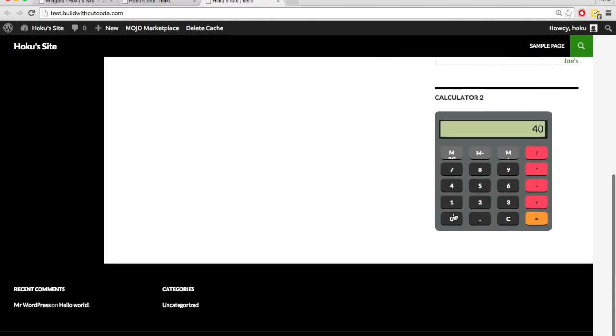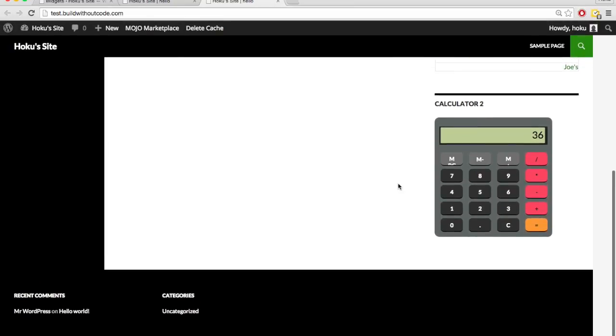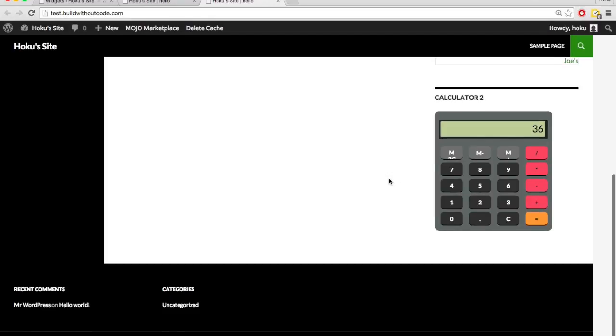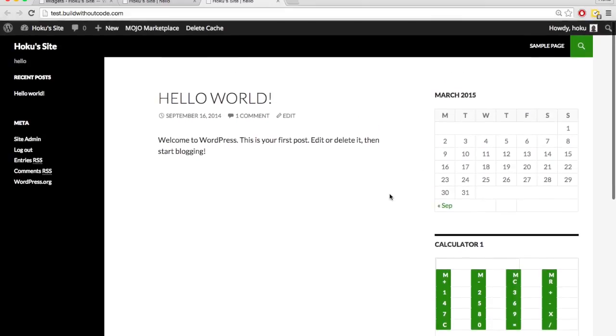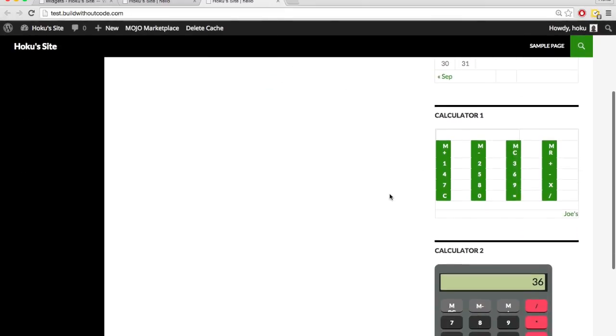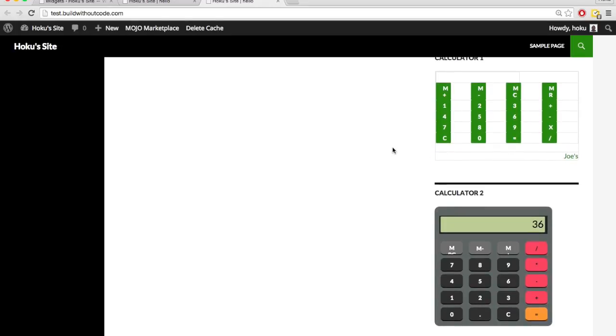So we can do addition, subtraction. So if you run a financial blog, maybe this would come in handy to your users. So this is a pretty cool widget. So if you do want a specific widget that doesn't already exist, look in plugins and you may be able to find a pretty good one and test a couple out, because just like themes, you don't really know until you actually see what it looks like, how it's going to look and how it's going to function.